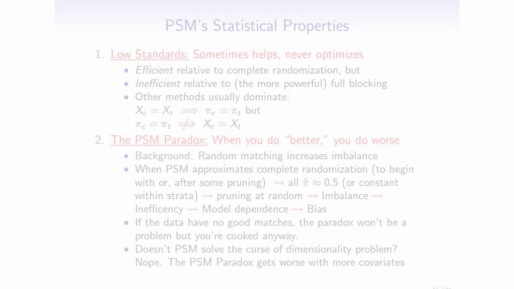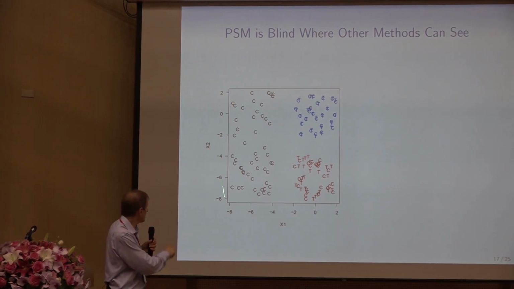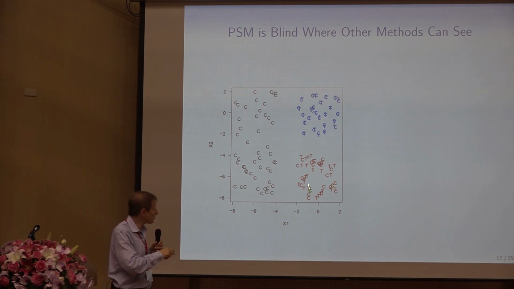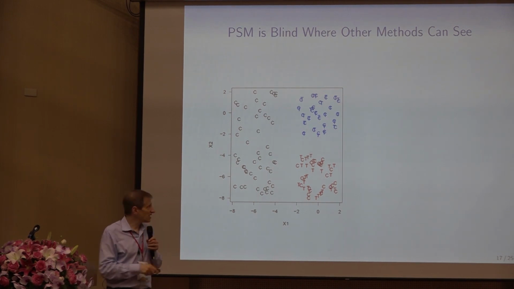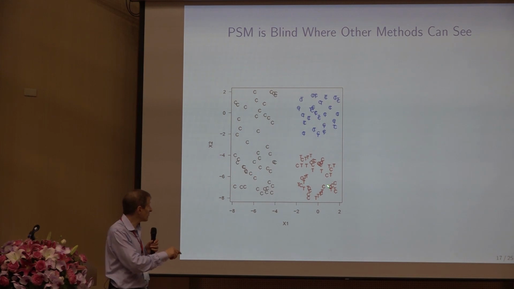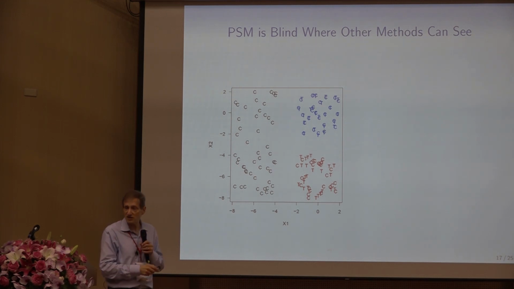Here's an example where we have covariate 1 and covariate 2, and I made this as a simulated case. In the bottom right-hand corner, I randomly created two data sets in this square: one data set of randomly generated treated units and randomly generated controls. This is a completely randomized experiment. They're random with respect to the first covariate and random with respect to the second covariate. They're not exactly matched, but it's quite good. It's just not great.